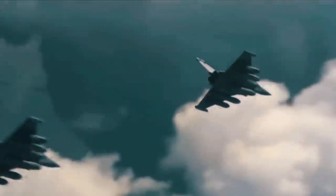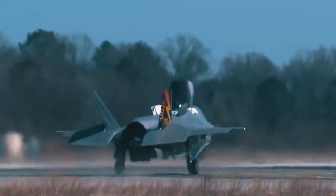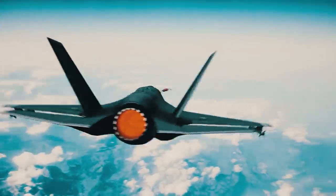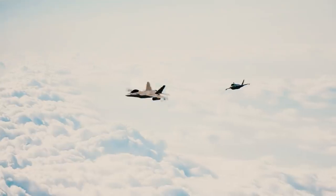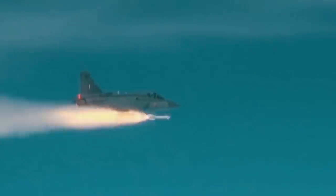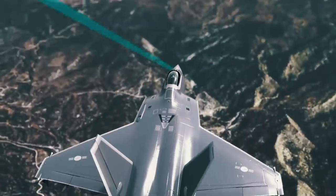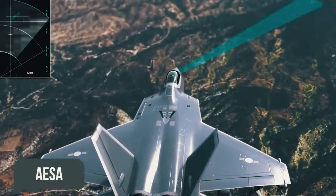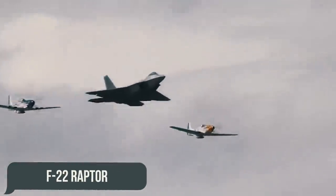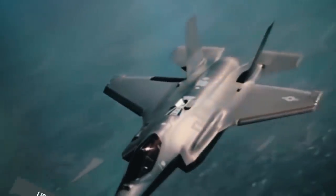The fifth generation was, until recently, the latest branch on the fighter family tree, though these fighters can now be seen as belonging to the past compared to the sixth generation now on the horizon. The first and foremost difference between fifth generation fighters and their predecessors was the use of stealth technology. The second most important advance was equipping the aircraft with highly precise weaponry, innovative multi-spectrum sensors, radars, and an active electronically scanned antenna array, or AESA. The stars of this generation were the F-22 Raptor, introduced in 2005, and the F-35 Joint Strike Fighter, also known as the Lightning II.